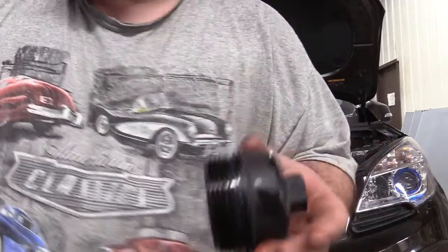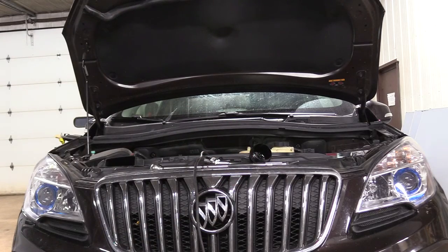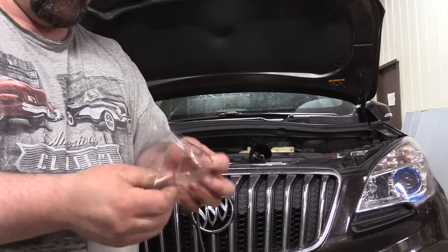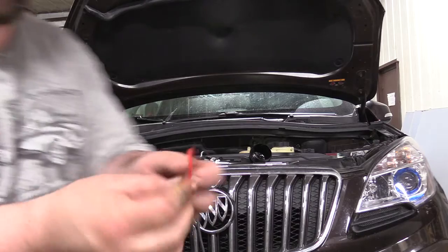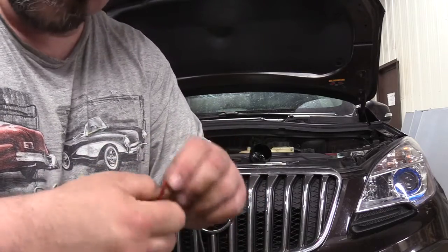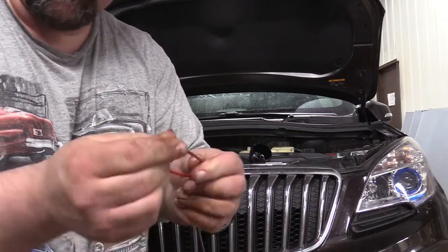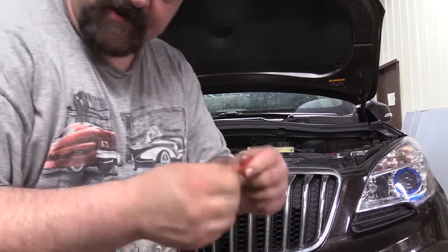So what we'll do, we'll quickly wipe this down. This contains all old oil, we don't want that. Set that there. And then here's our new rubbers. So what I'm going to do, I'm off camera here, but I got fresh new oil. We gotta make sure we get this nice and greased up, so next time that we change the filter, at 15,000, it spins out easily. So the more the better. The wetter she gets, the happier she'll be.